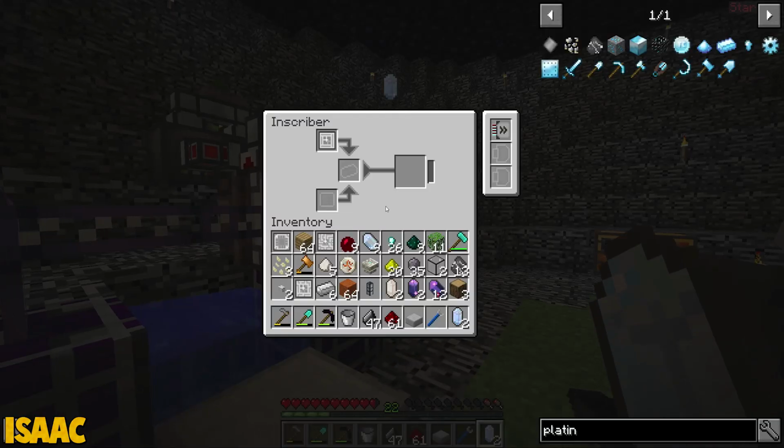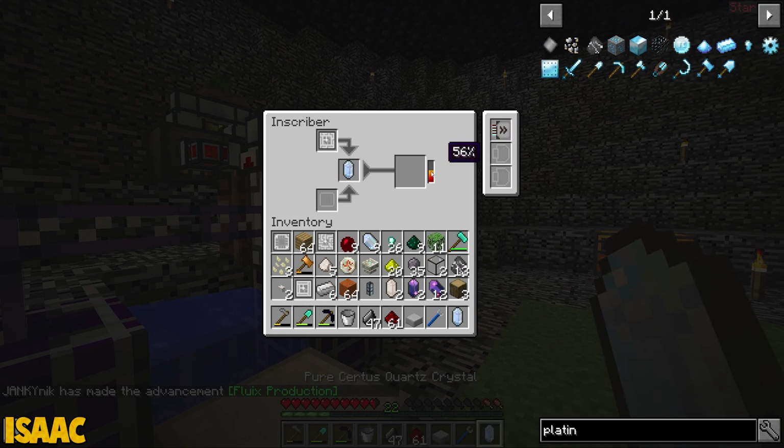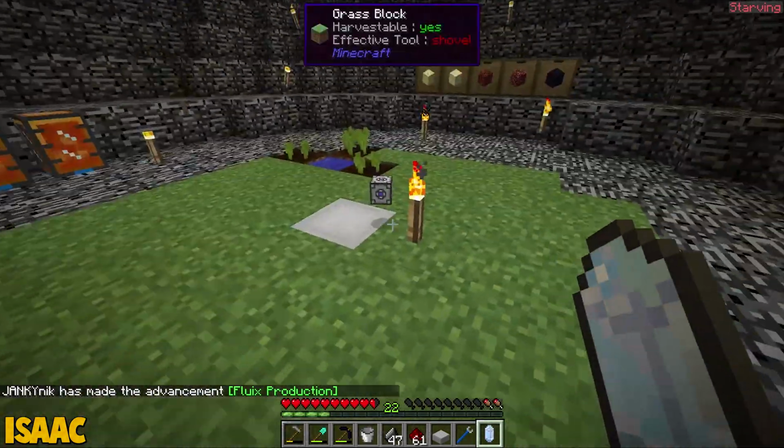And if I go ahead and I put in the other press here, which is, I believe, this one, the calculation press, and one pure crystal, Nick, we should very quickly get the final piece of the puzzle. Boom. And Nick, I believe, oh, yeah, look at that.